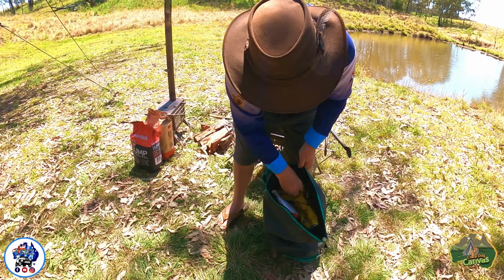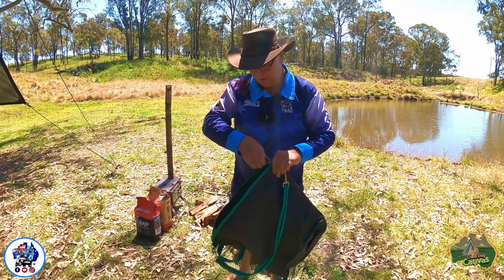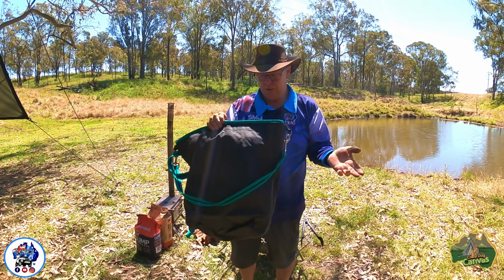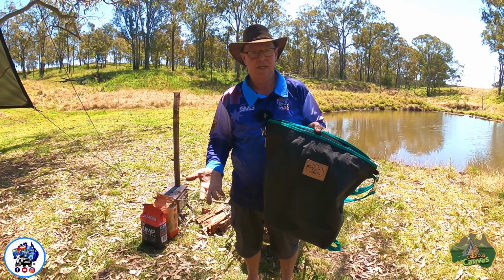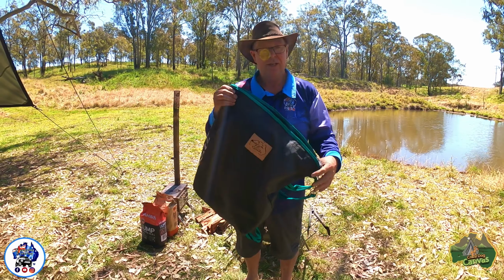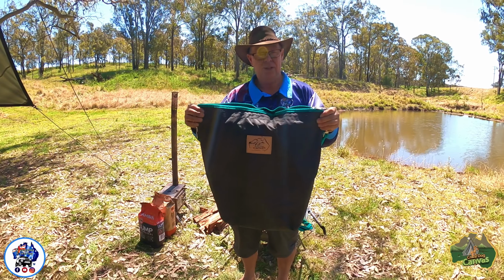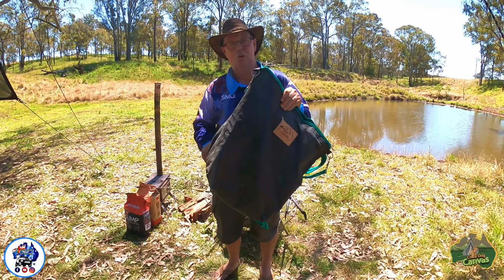I keep my gloves in with my fire pit, but you basically only want to be storing your firelighters, and then zip it up. You've got all the gear you need to light a fire in there. There's no need to have another little thing on the side there to put your firelighters in. It's just saving a bit of money. It's making this cheaper so that you can get it, because that's what it's all about. Just getting out and enjoying your camping and having a good product that does the job.